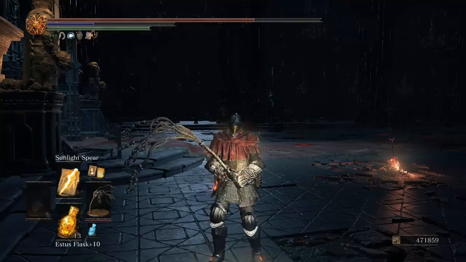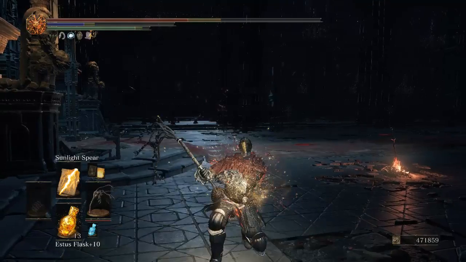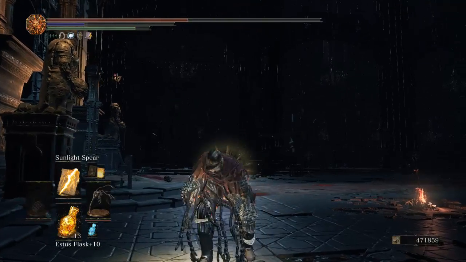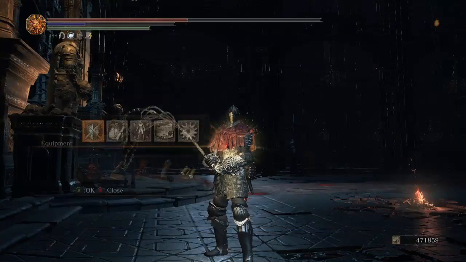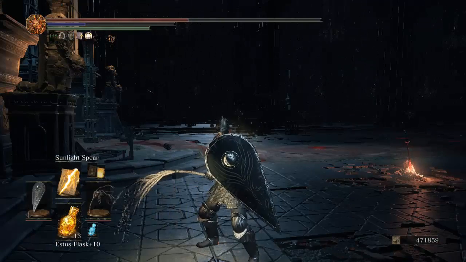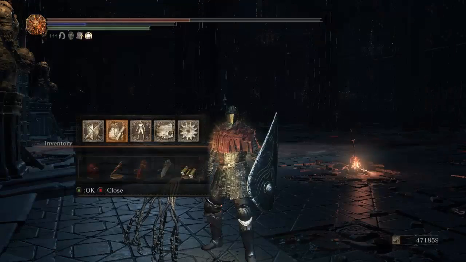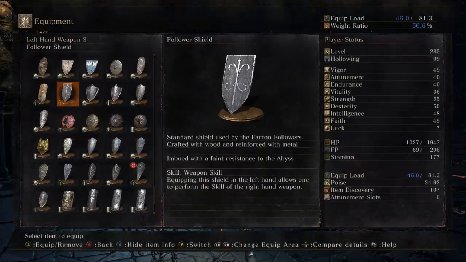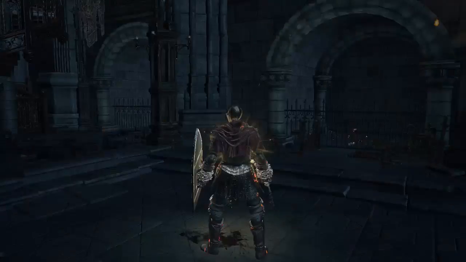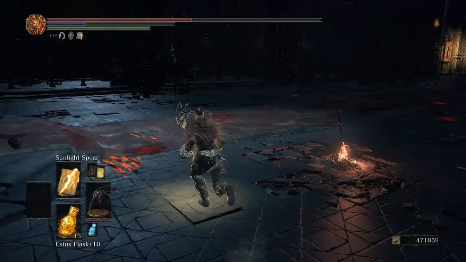So there you have it, the actual end of the video. That's all the Ash of Ariandel weapons, except for the 2 shields, which I can show you. The Ethereal Oak Shield, which is actually pretty nice, since it regenerates 2 HP each second when it's equipped, which is pretty damn good in my opinion. And then there is the Follower Shield, which is nothing special, it just has relatively high dark resistance and looks pretty nice. But I don't use shields anymore, so it's whatever.